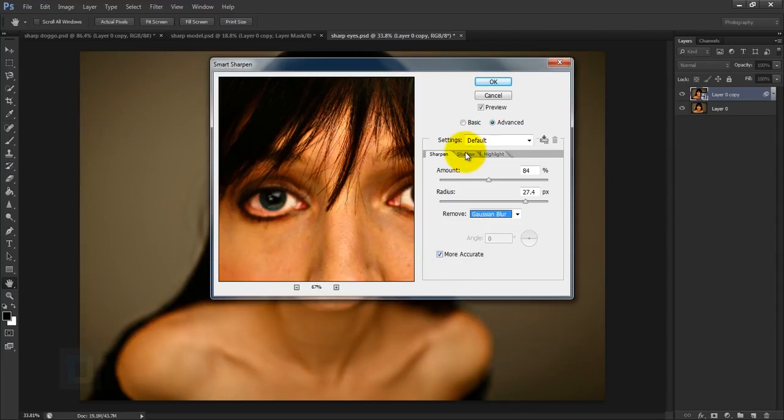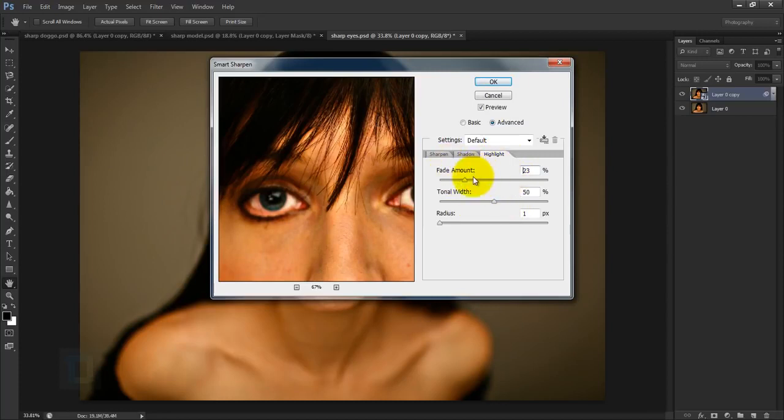Then go to your shadows and try to fade it a little bit, because if it's at 0, as you can see, the shadows are way too dark. It just looks ugly. So I'm gonna go and fade them a little bit with original image. So go and keep it somewhere like 23 to 24%, whatever works for your image. The radius is 1 and tonal width you can also experiment with. So I'm gonna go and keep it somewhere like 40.